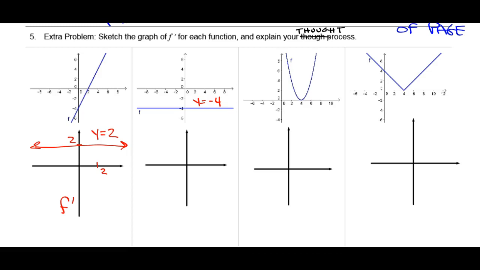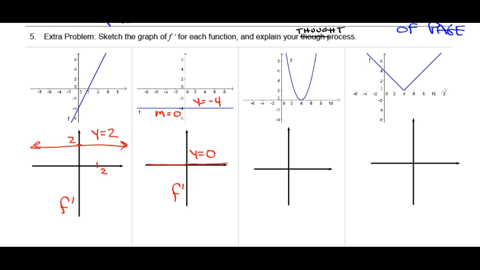The slope of this line is 0. A horizontal line, don't say it has no slope. It has a slope of 0. When you say a line has no slope, I don't know if you mean it looks like this horizontal or like this vertical. So let's be specific. Its slope is 0, therefore its instantaneous rate of change is 0. So there's my line y equals 0, which is my graph of f prime.